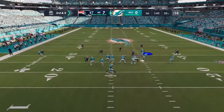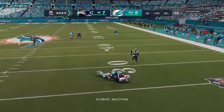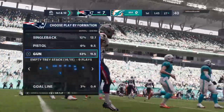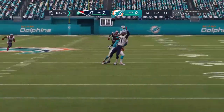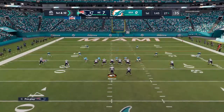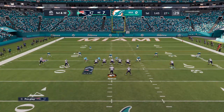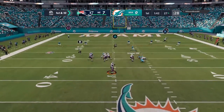On 3rd down, Fitzpatrick. And is this intercepted? It is. It's intercepted. Picked up by Jonathan Jones. So, CD, his very first pass of the afternoon intercepted. And I know that's a major surprise for any quarterback because, look, let's face it, no one thinks about throwing interceptions. But think about all the warm-up that we saw, right? Every pass he threw wasn't a single interception because, oh, that's right, there were no defenders out there. A little bit different when there's live guys out there chasing the football.